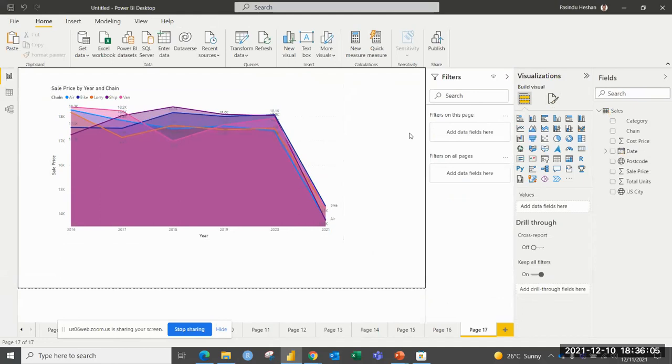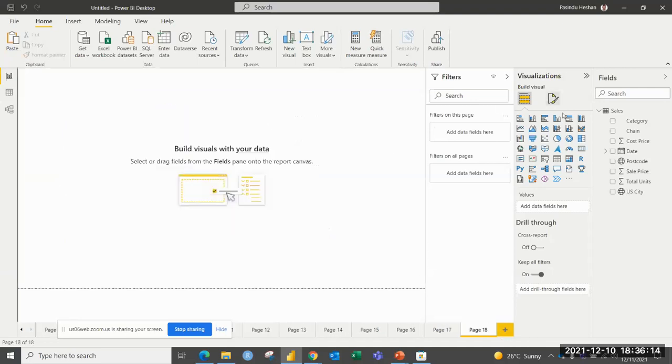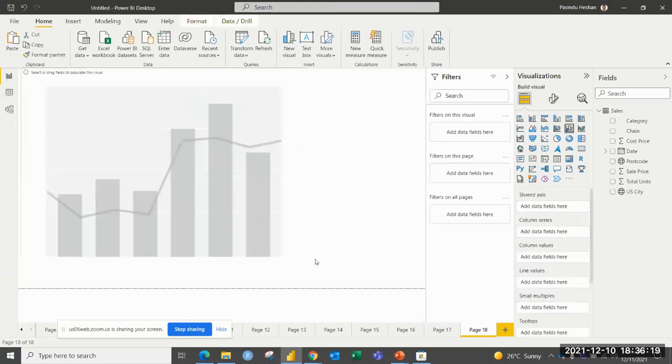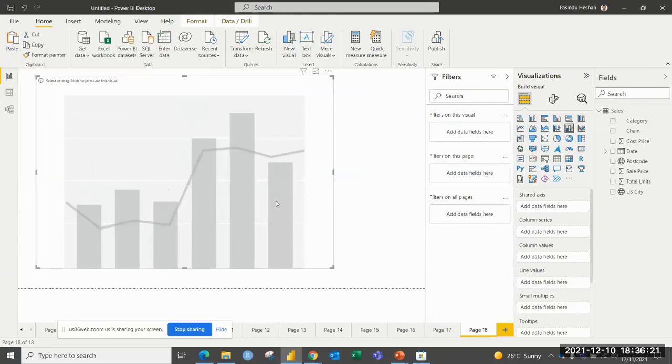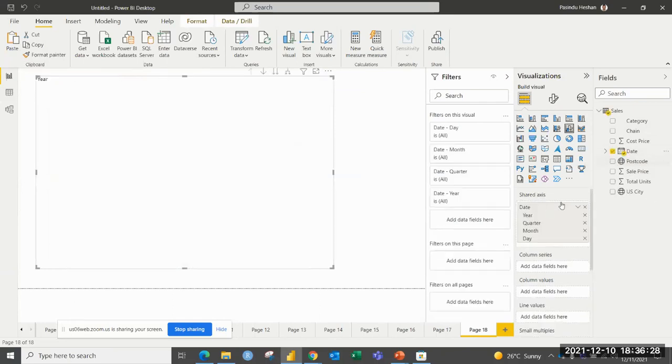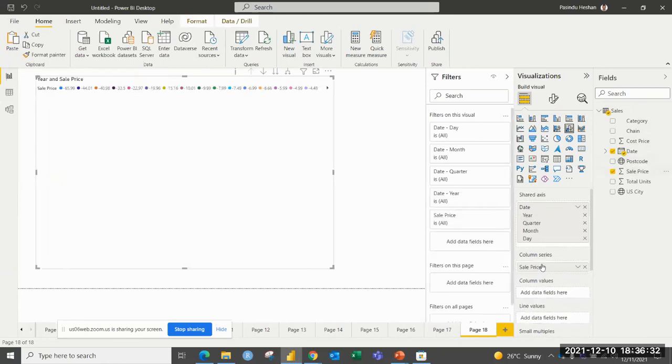And next I'm moving to the line versus column chart. Firstly, I want to click this line and clustered column chart option here, and I will pick up date into my shared axis, and sales price into column series, and cost price into line values.